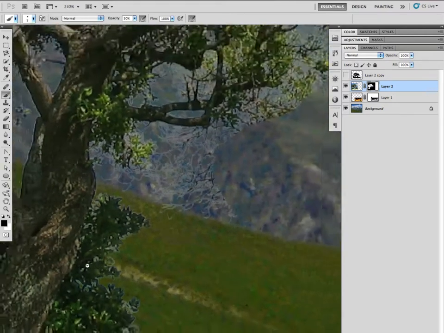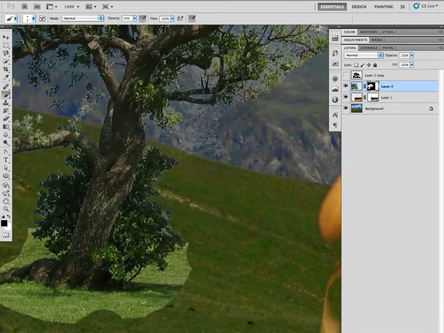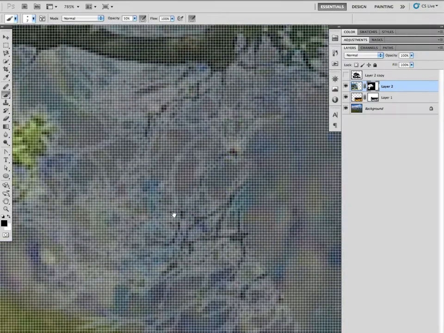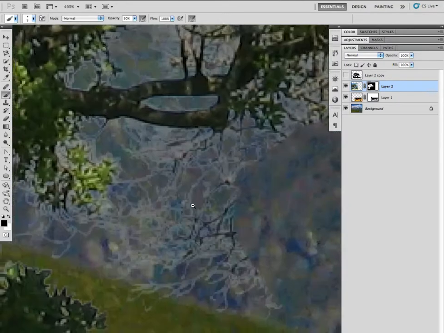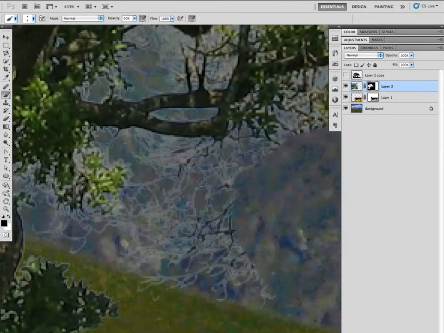If this is getting really difficult, you know what I might honestly do? I might just trash this whole bush that's behind the tree, and just have the tree standing by itself. You know, why not? It's a lot easier that way. I still have some problems up here. You can see up here I've got some stuff. And again, I probably just erase them completely and pretend like they weren't even there.